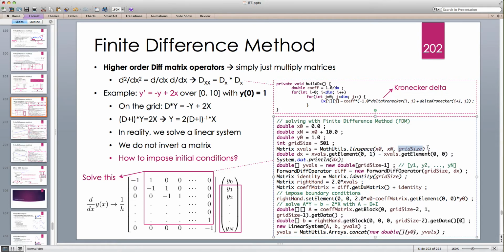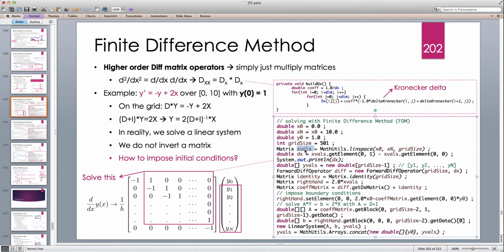Remember, we have to have n+1 points, right? So n here is 500, for example, and this method linear space returns a one-dimensional array, and when we assign it to a matrix, it automatically transforms it into a one-dimensional row matrix.